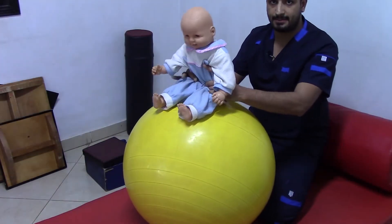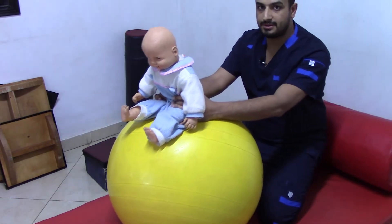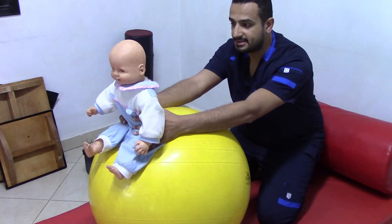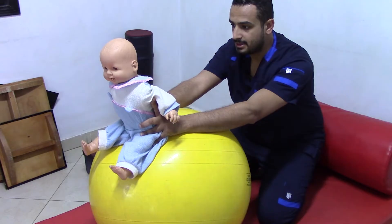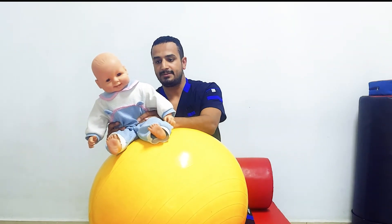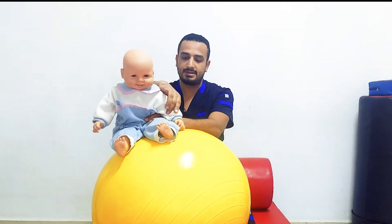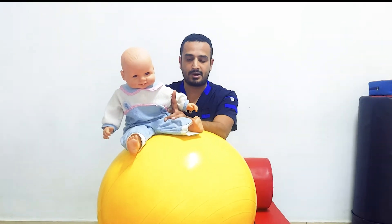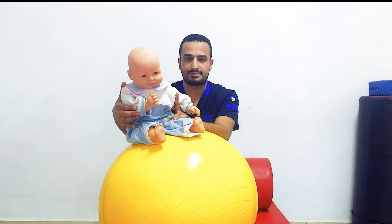You can test it in upright position. If you tilt the ball forward, the righting reaction will be extending the head and the trunk and extension of both shoulders. And if you tilt the ball to one side, the reaction will be abduction of the left arms and extremities, and abduction of the arms and extremities on the other side.